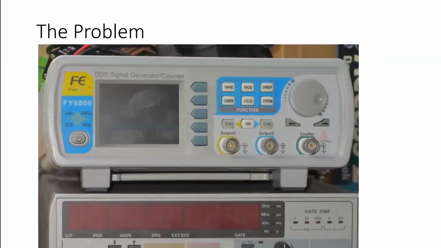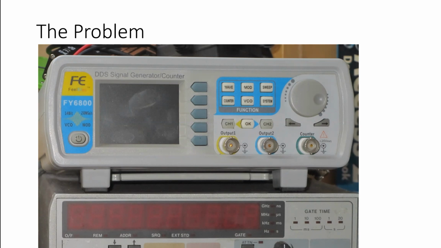So the problem that we had was this: no output, no screen, none of the buttons were illuminated, and no power on the LED. If you notice to the bottom left-hand side of the signal generator, there's a little rubber button with the power symbol on it. And normally when the thing's sitting working, even if it's off, that button's sitting throbbing gently, going from 0 up to red and then back to 0 and then back up to red. Not even that was working. So this thing's completely dead.